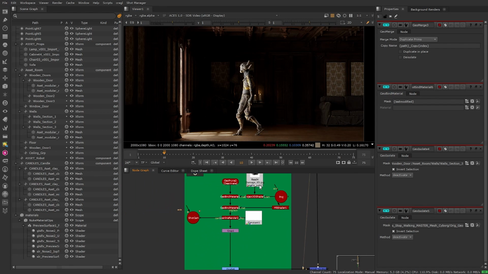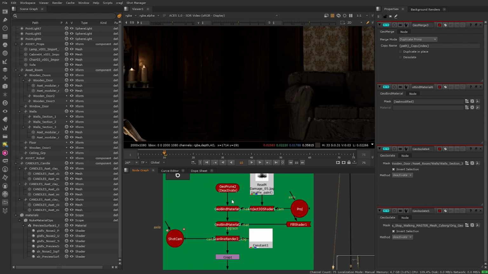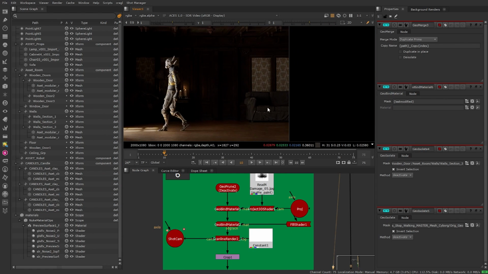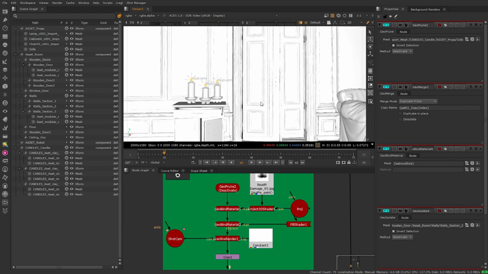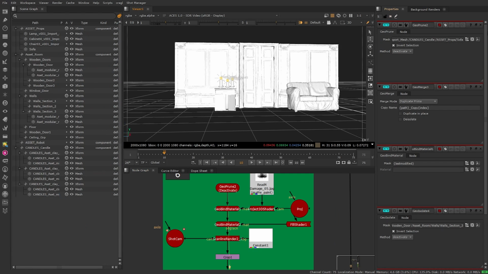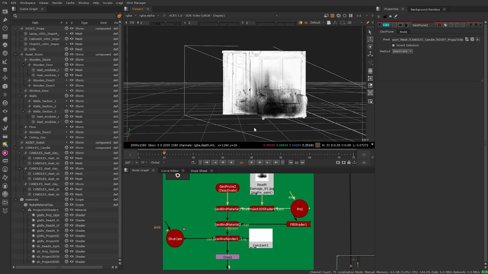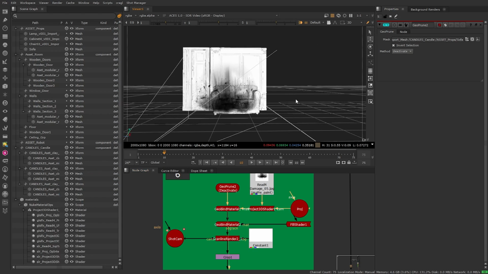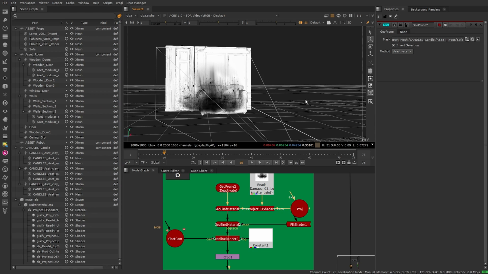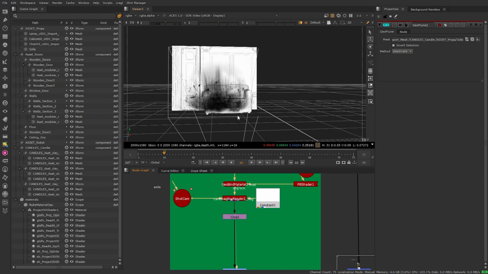Okay, then the next thing we were going to be adding is some additional projection. So we're going to dirty up this couch a bit further here, so we can again use the traditional workflows. We're talking to that geometry, we're isolating it, we're adding our projection onto it, and this way we're not faking it with cards. We're getting the actual geometry and the deformation of the projection on the geometry, and then we're able to go ahead and render that out as well.